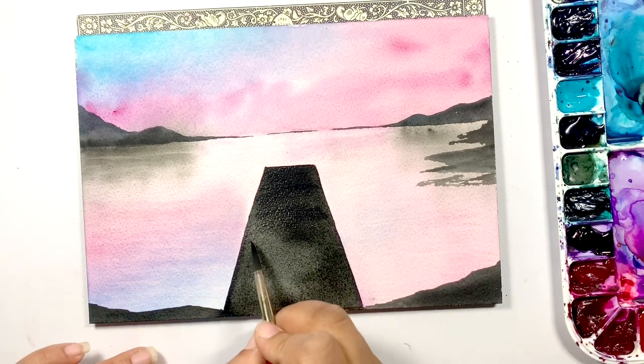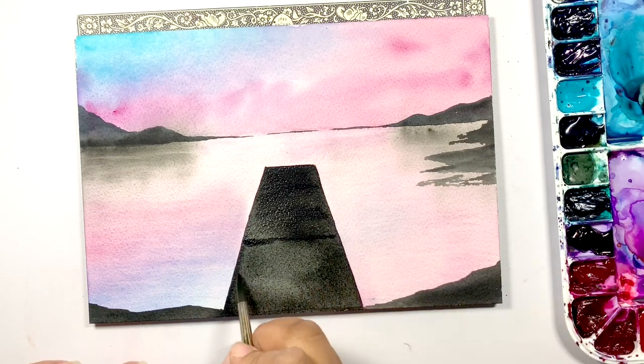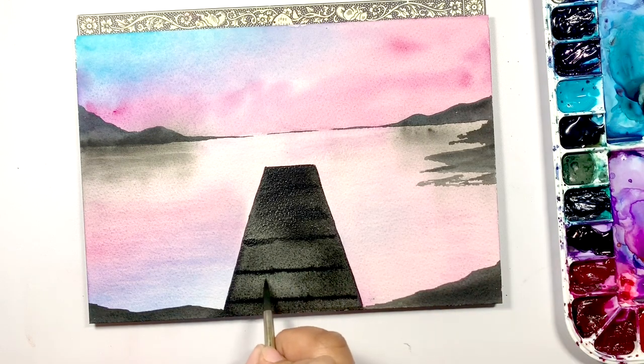So I'm going to go in and start adding the lines to show that these are planks of wood across the dock. And I'm not really going to care too much if it spreads, if it doesn't spread. We're just adding it in. Some of it is going to blend into the paper, some isn't, and that's okay. But we're doing this while the piece is still wet.